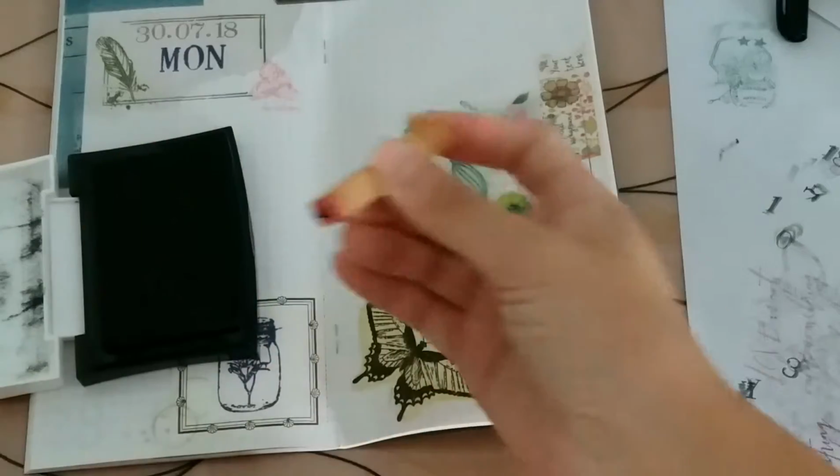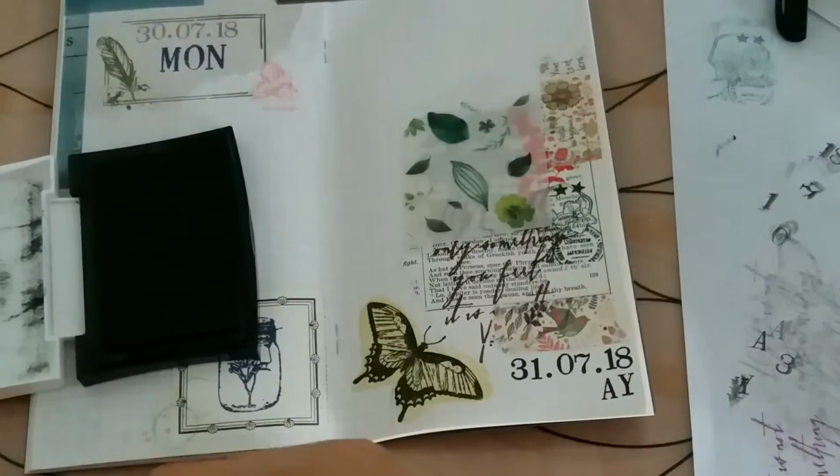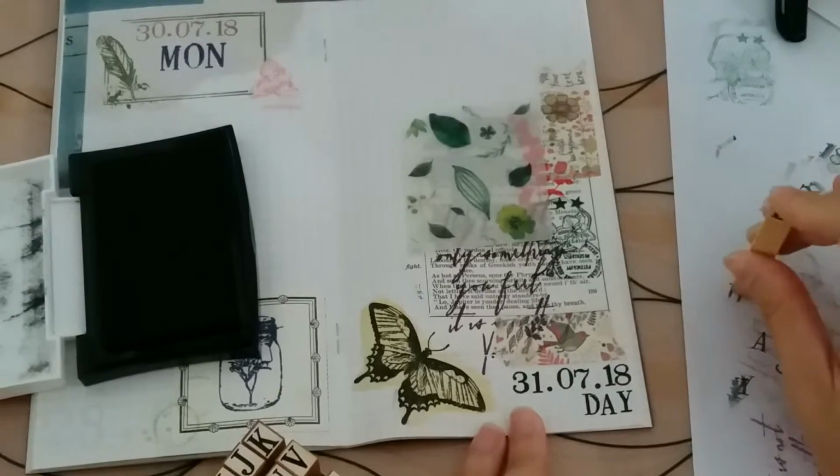And here I'm stamping in the day. So I did it backwards because I wanted to know how much space I have to put in every word.